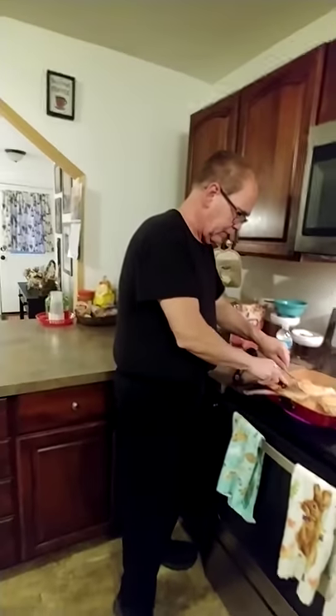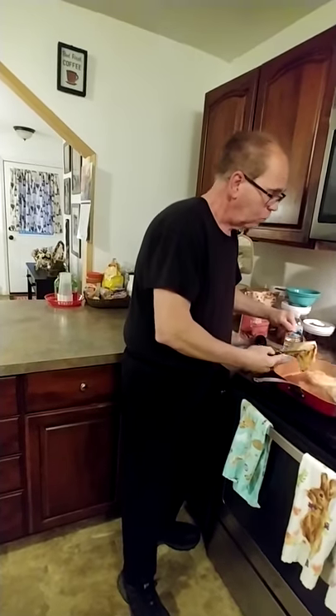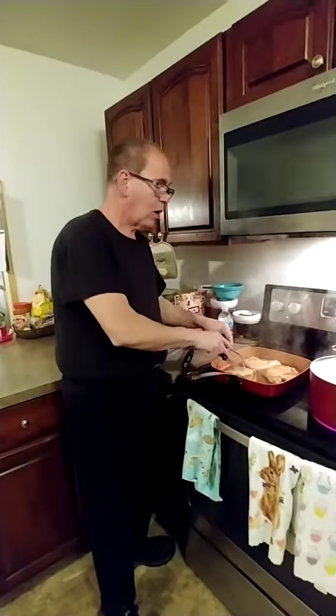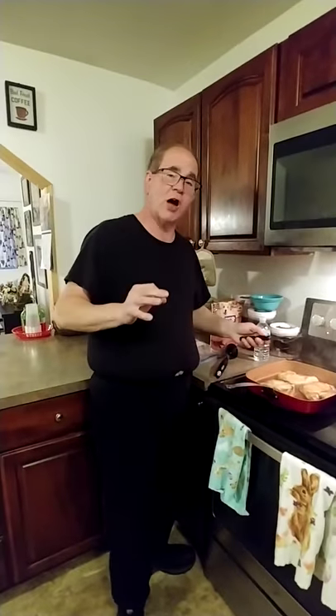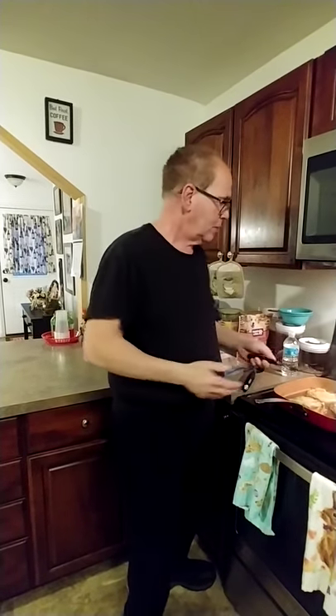Let me cut in to make sure. We got a little more brown. I know, but you see it's light pink. You always want to make sure when you cook pork chops that they're cooked to white, because pork chops, sausage — you don't want to get trichinosis. And whenever you eat pork, always make sure you have applesauce on the side.